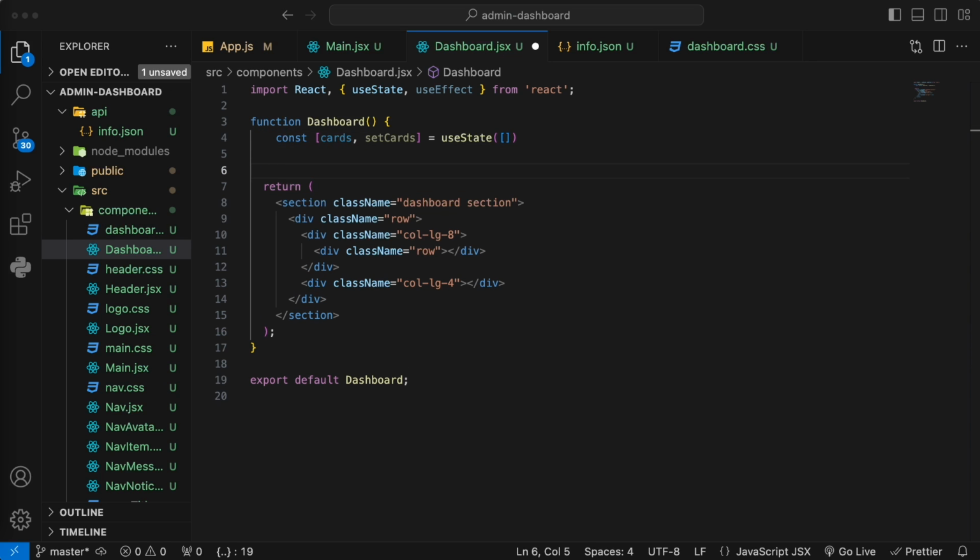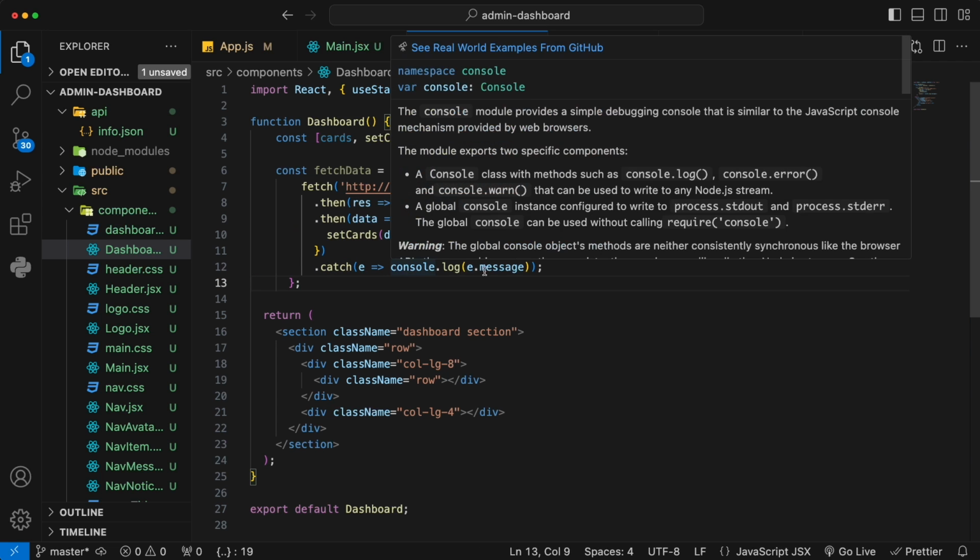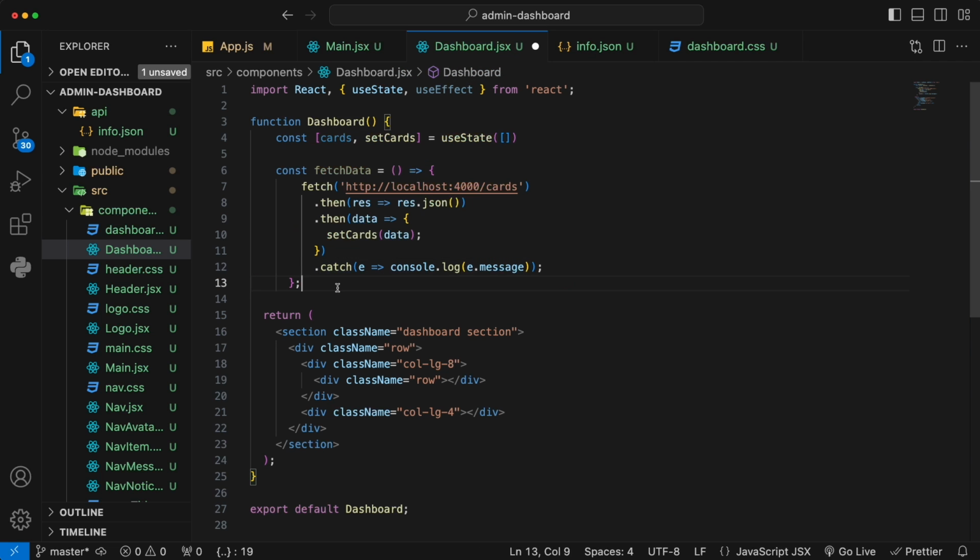The next thing is to do the data fetching. I'm going to copy and paste the function over here. Inside this function, I wrote a fetchData function, which is an arrow function. We use the built-in fetch method in JavaScript. We fetch from the backend API URL, localhost:4000/cars, which is the one you're looking at. Once we have that, we convert our JSON array into a JavaScript array, and then we update the local state variable cars with the new array we just fetched from the backend using the setCars function. If we encounter any errors, we're going to console.log that error. That's a very basic function for us to fetch the data.